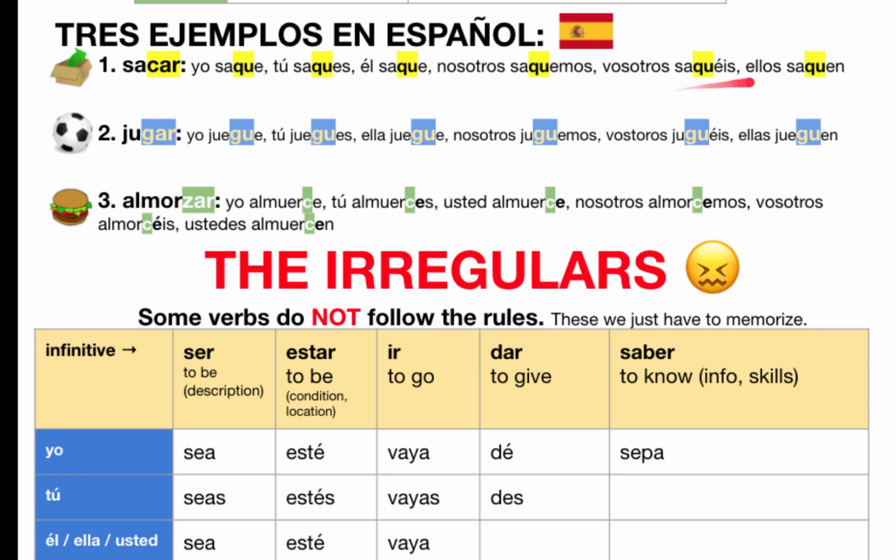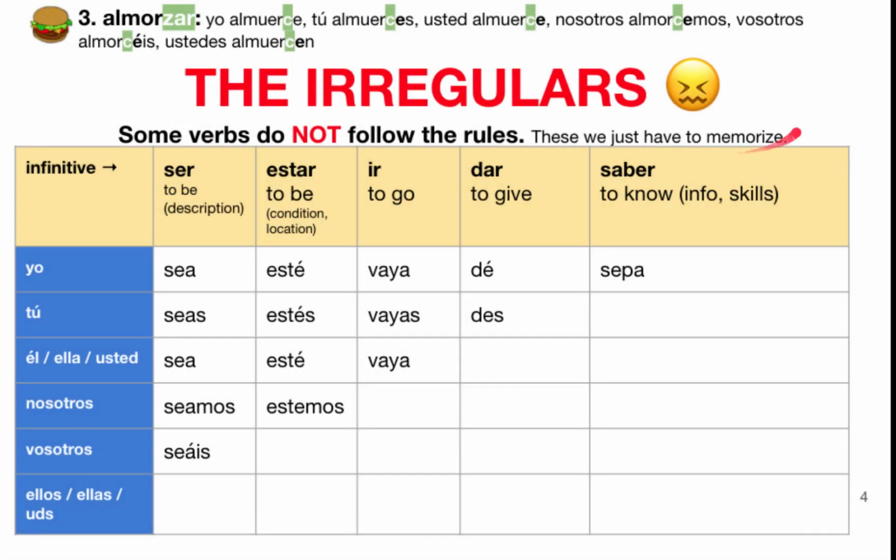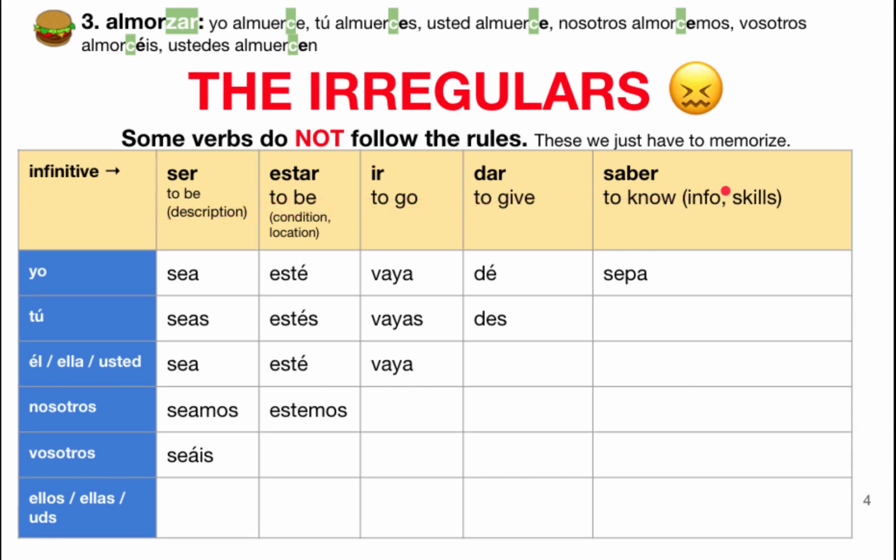This is in the order of the verb house for each of them if you want to visualize the changes. But for now, we're going to move on to those pesky irregular verbs. And these are the verbs that do not follow the rules, okay? Unfortunately, we just have to memorize them. And we're going to pick 5 of the most famous irregulars that have given you trouble since day 1 because they're annoying. And they are the following: ser, estar, ir, dar, and saber. So going across, we've got the infinitives. Going down, we've got the verb house bedrooms. And the conjugations for each in the present subjunctive are the following.